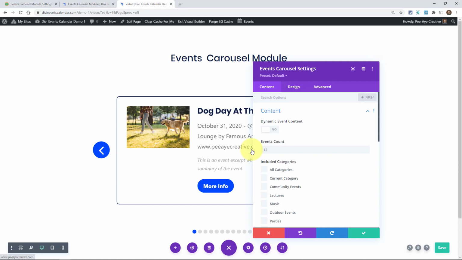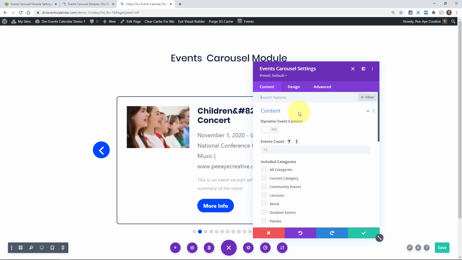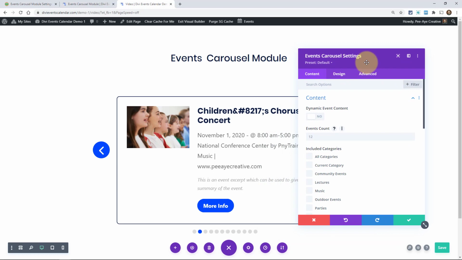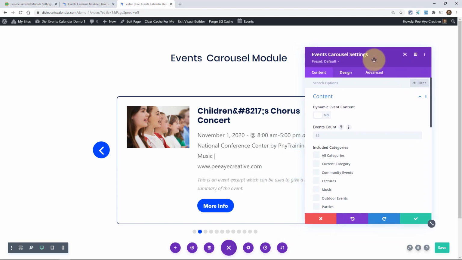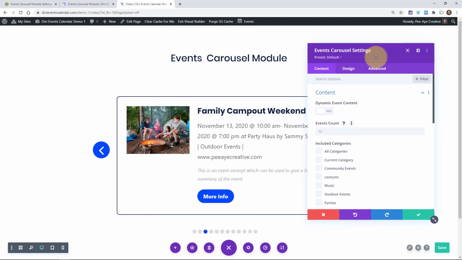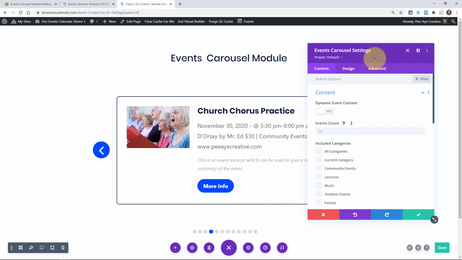And so obviously like the arrows and the dots and just the speed and timing and all of that. So we've added that and we'll talk about that. But basically, if you want, you could go back and look over the Events Feed module, and that'll cover some of these items a little bit better. We're focusing a little more on the Events Carousel features, but we're also going to show everything.